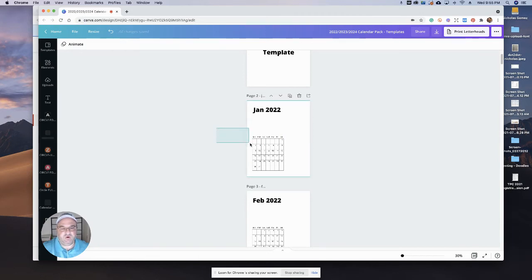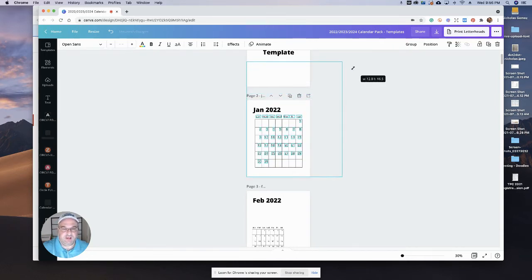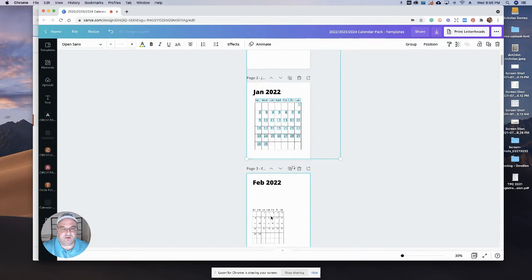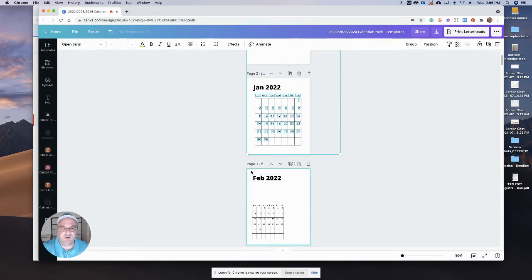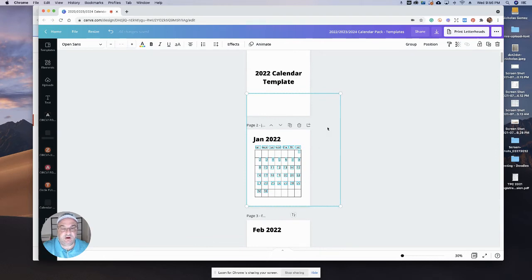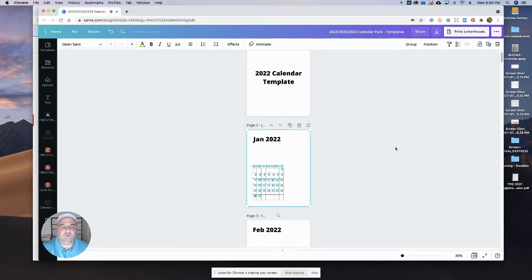So what I'm going to do is hold my left mouse button and scroll across there and highlight all of that. Now watch, I should be able to scale this up without causing any problems or issues. Okay, so that's why the calendars themselves are smaller, tucked in the corner. One, to give you options if you wanted to put your own little design elements at the top or on the side, to give you white space, or if you wanted to scale this calendar up.